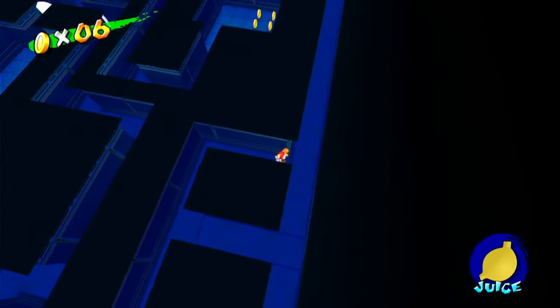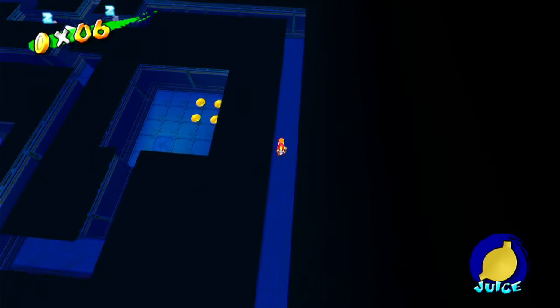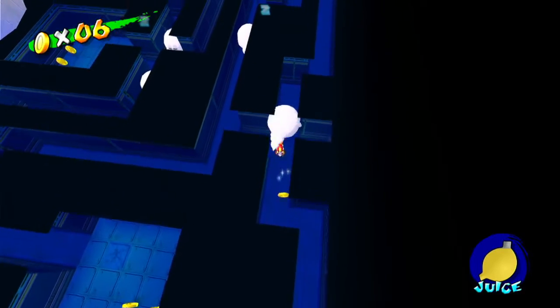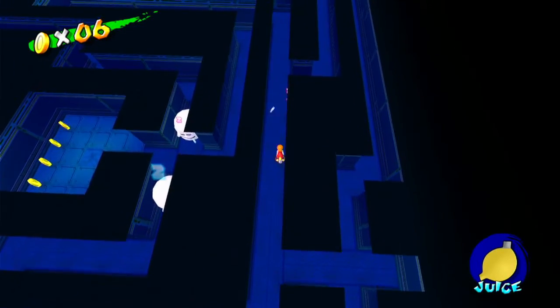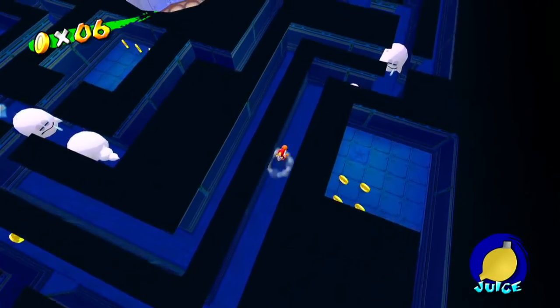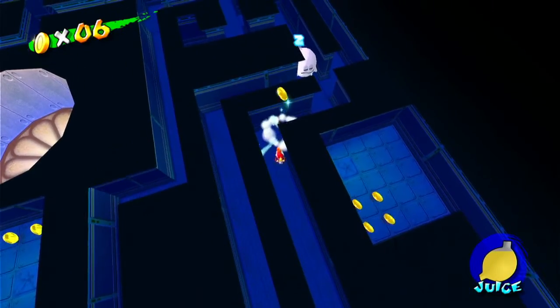There's a specific way to do this. There's like a middle area with coins in it that you can get into. Make sure you eat that one. Yeah, that one right there, that room in there, we gotta get in there. Somehow. Yeah, like this, okay. I'm doing it right.